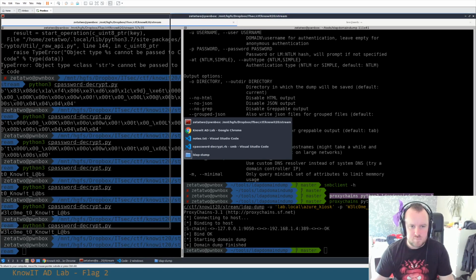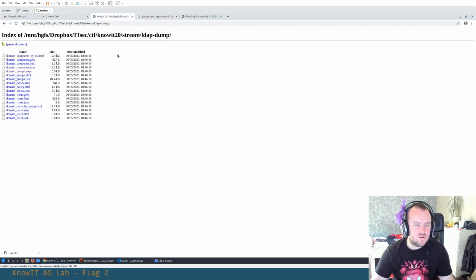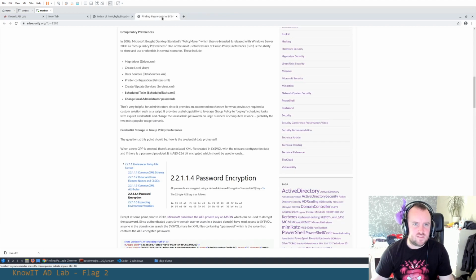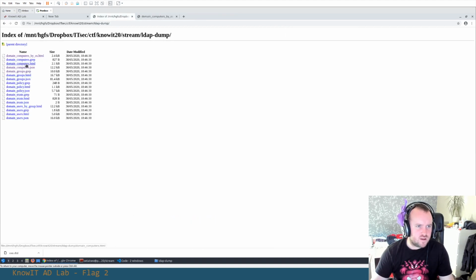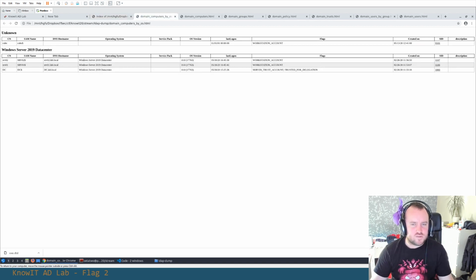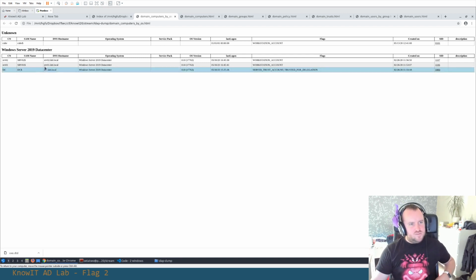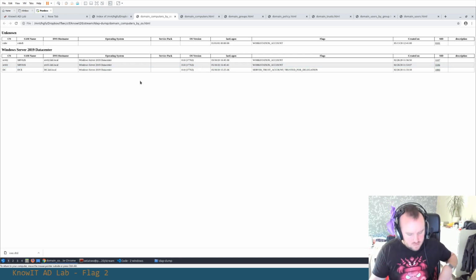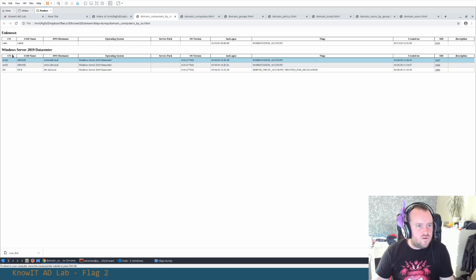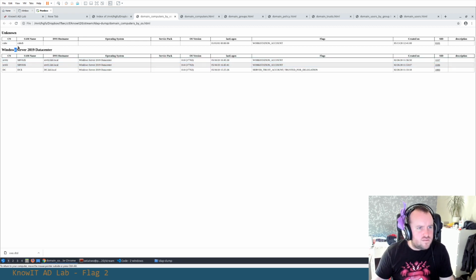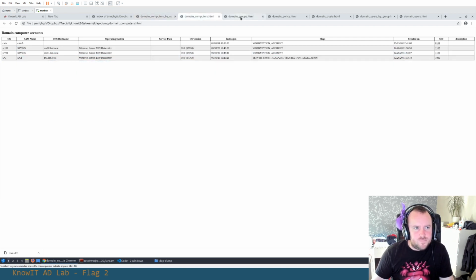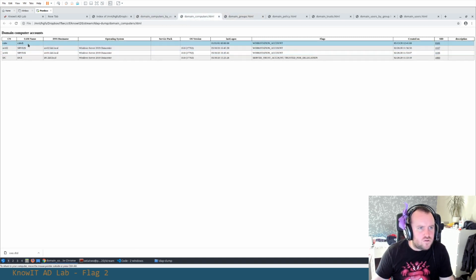Okay, so we got some dump this time. Let's see if this worked. Right, now we see that there's a lot more data in here. Let's bring up some stuff. These HTML files. Oh, suddenly we get actual data. Cool. So we see that in this domain there are these servers, the DC, server 1, server 2, and then this other cube domain computer accounts. Okay.